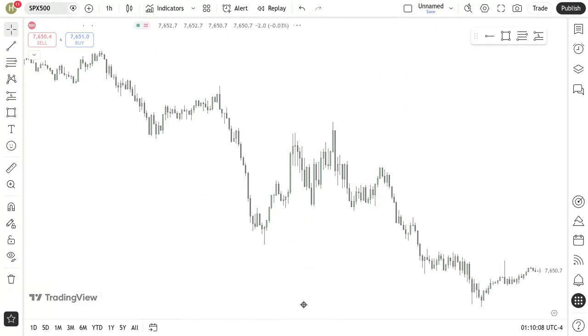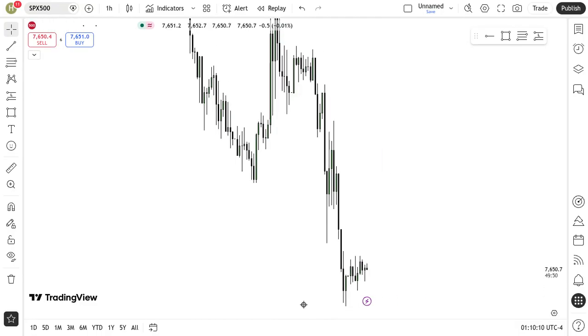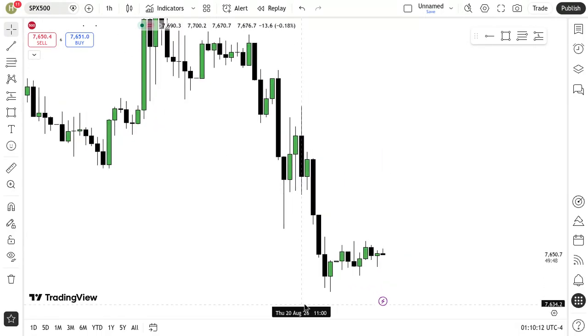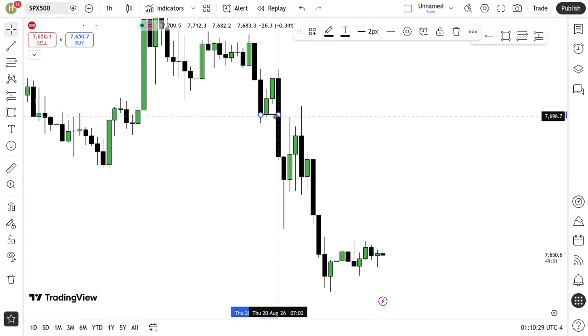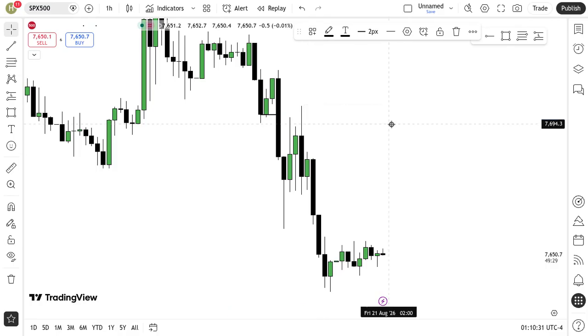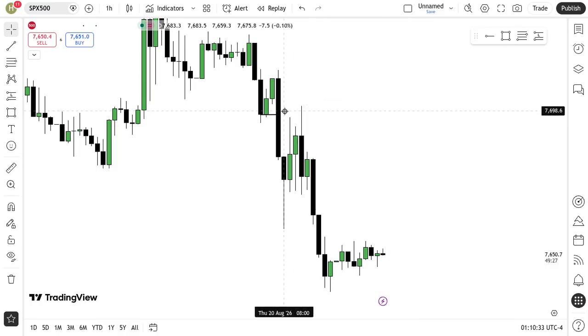So once again, I'm going to start on the 1 hour time frame, and I already see a setup that happened earlier today. So what do we see? We see price makes this low here, we go up and we go down, we break that low and create a new low. So this is a market structure shift. Alright, so that's our first step. We have a market structure shift on our higher time frame, which is the 1 hour.